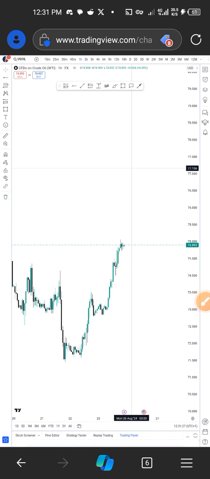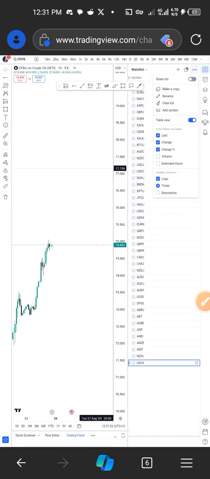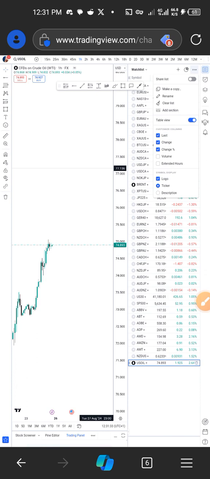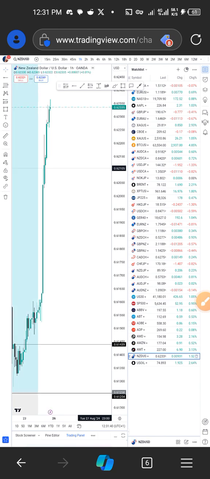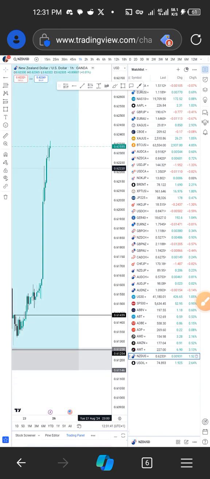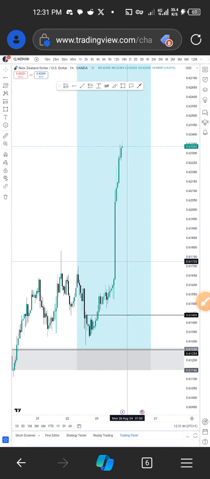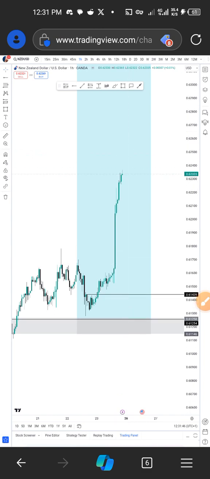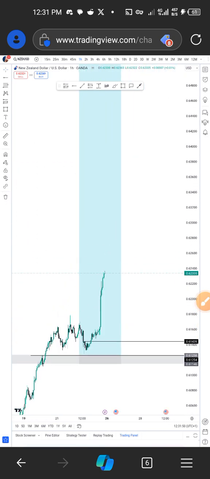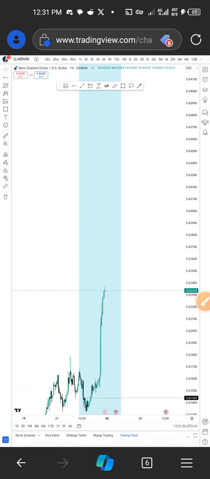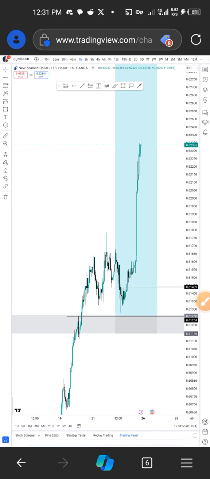So let's go to NZD USD, which on NZD USD price didn't trigger me in, but followed the structure movement, and we can see the move clearly moved impulsively. So NZD USD price didn't tag me in, but the move was okay. So I want to learn from my losses.